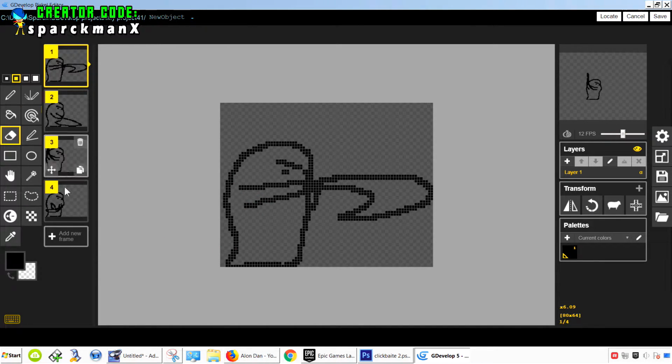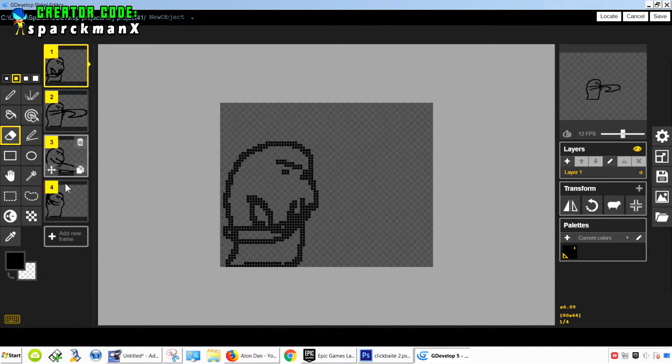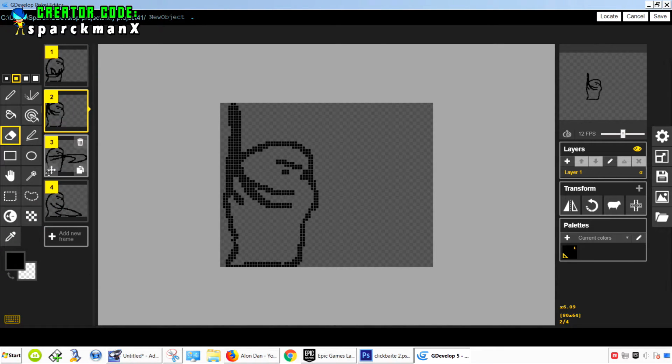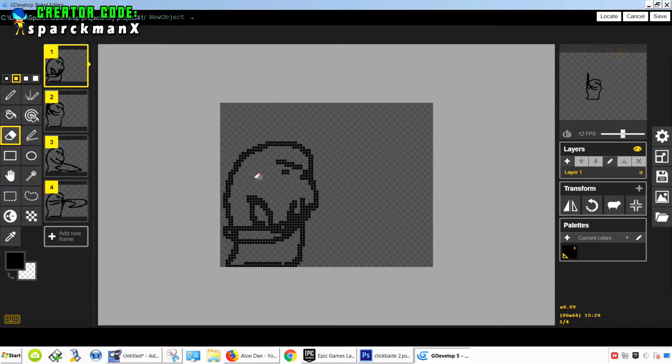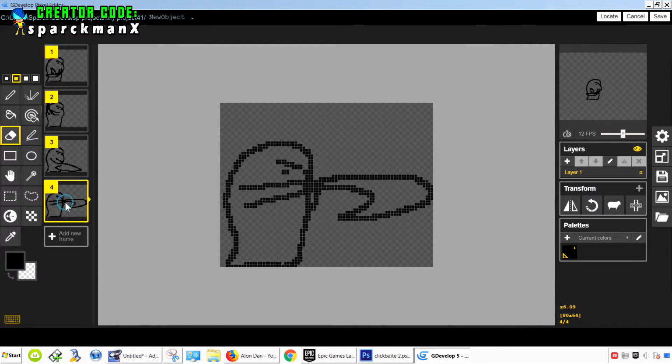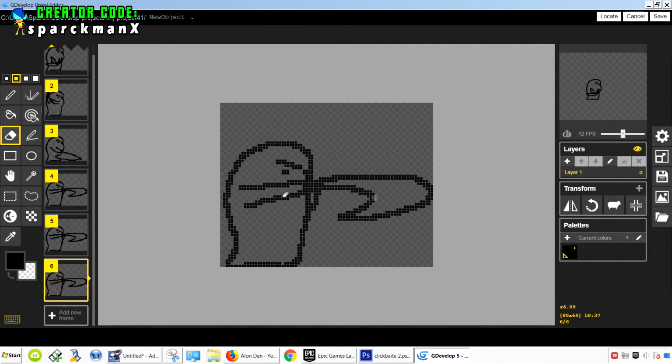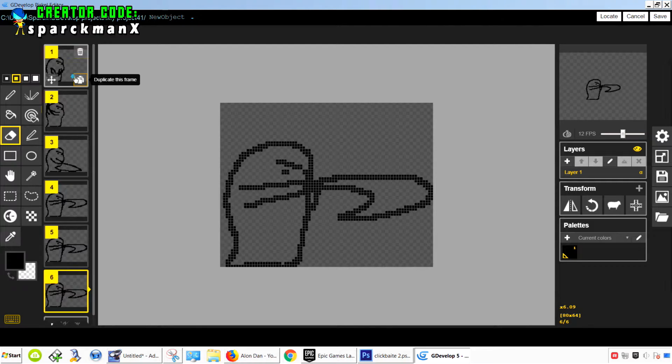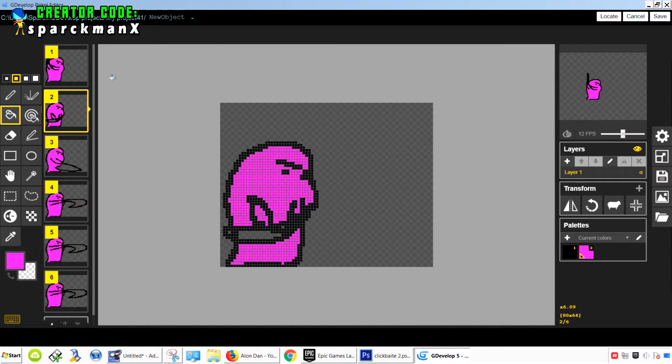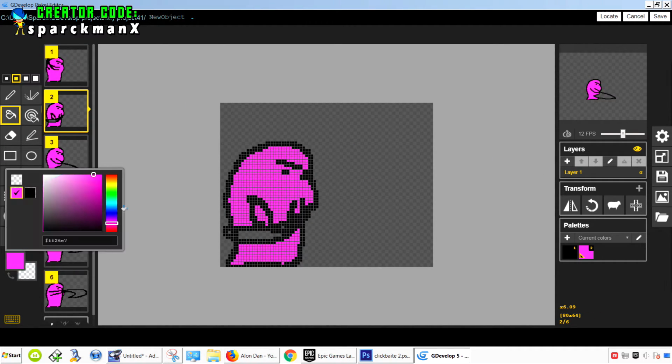It's like 4 frames, and I think this should be the first frame. Second, I mean, it makes no difference at the end. This last frame should last a little longer, so I guess you duplicate this a couple of times. So we need to paint this guy. Oops. All right, the sword is going to be maybe some sort of blue color.